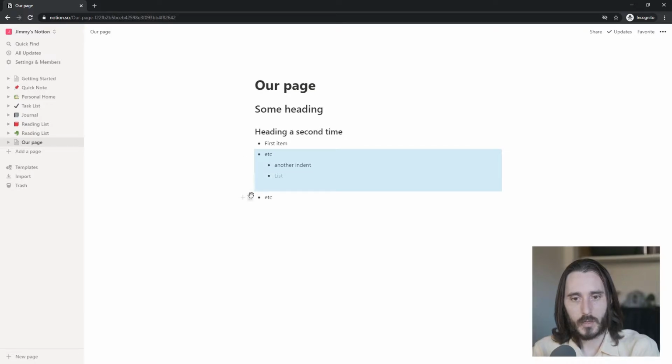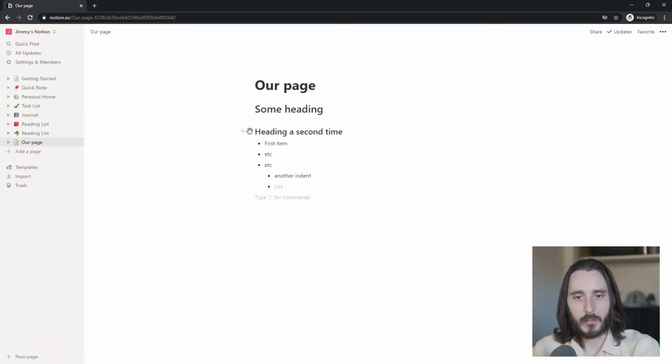And what's really cool about that is, let's say we've got this item, and I want to nest that here. You can see how it's got that semi-transparent blue underline and then the blue underline. That will tell you that you're nesting it there. So if you want to put it here, yeah, you get the gist. Put it here, put it wherever you like. That's really cool. And it's a nice way to just move things around.